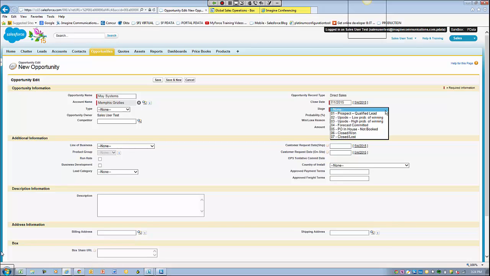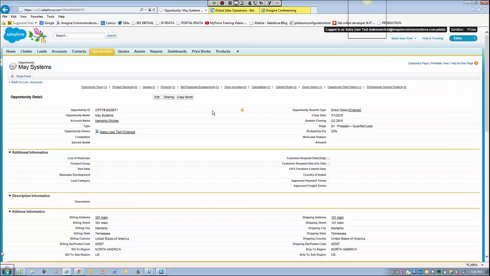1 through 3 do not require being part of the forecast or a quote generated, meaning you won't be prompted to generate a quote. And then anything above 3, of course, will require that. So in this example, to test it out, we're going to start with prospect 1 just as a placeholder. We save that, and we're kind of done. Meaning, if you just want to have something fired off in the system to make the next steps, or come back to it later on in the day, whatever, we could do that.